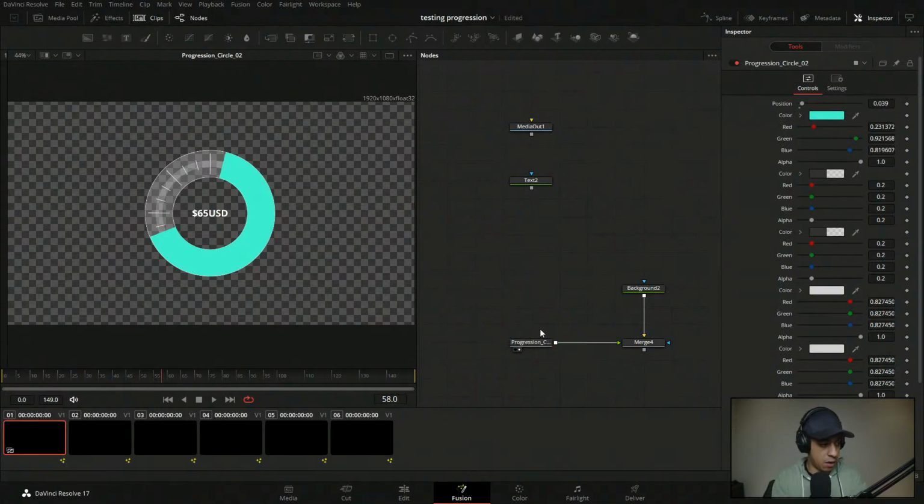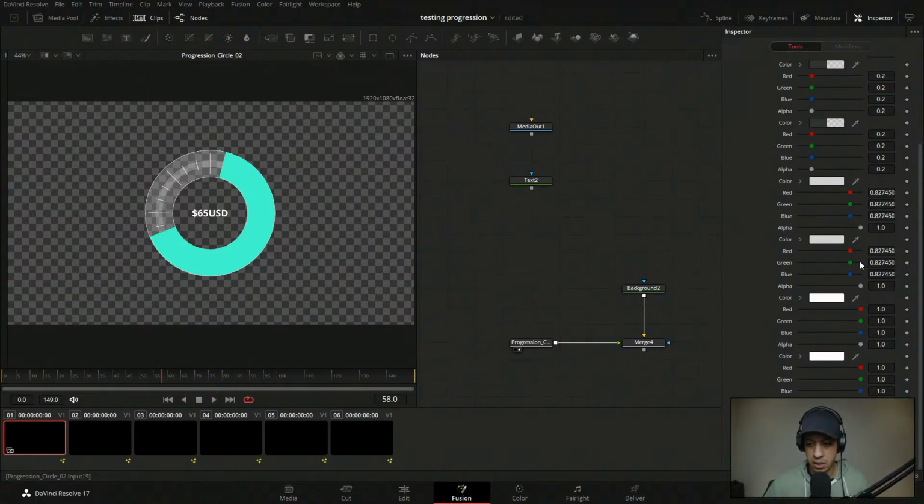Okay, I took a little break there, got some coffee, good to go again. Now I'm working on this one. This one has a lot of different colors, and now that I'm looking at this, I kind of don't like this. So I think I'm going to have to name all of these.